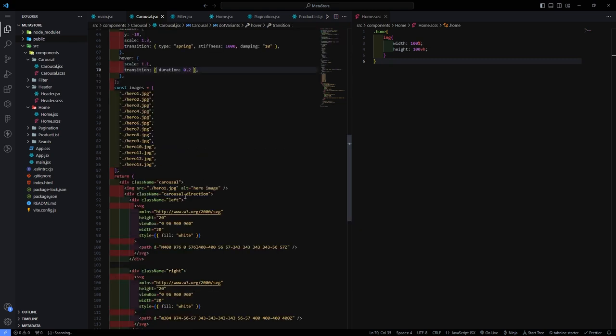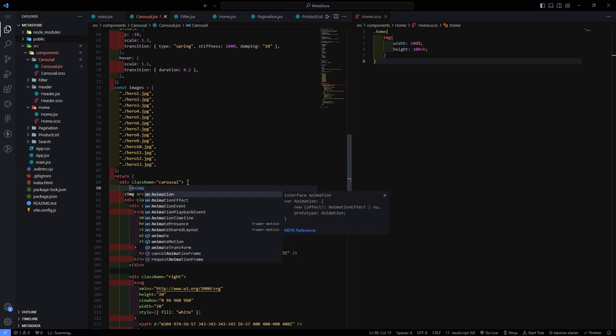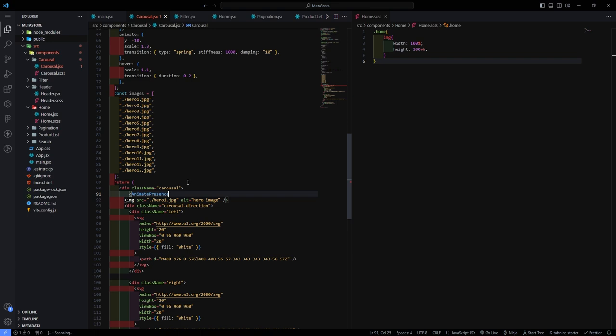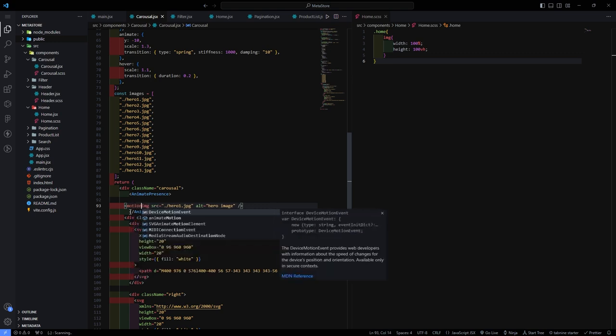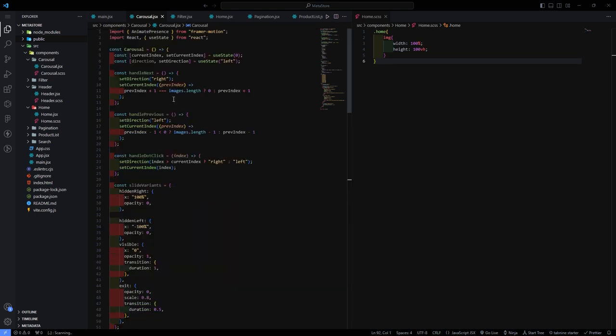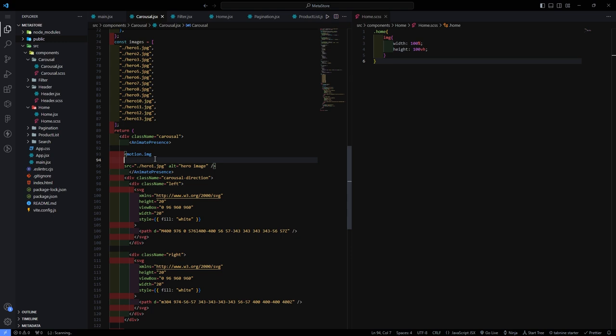Now after this, what you have to do here, write animate presence and wrap this image inside this animate presence and make this as motion dot image. Also write here motion, and inside this write here key, which is the current index and the source.